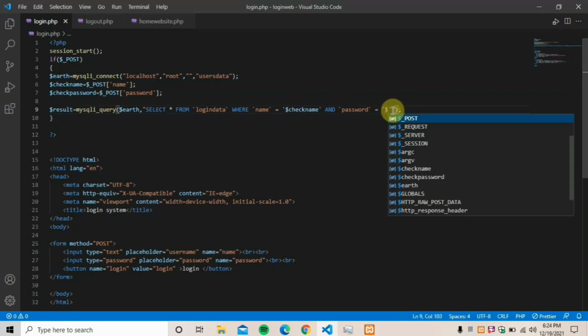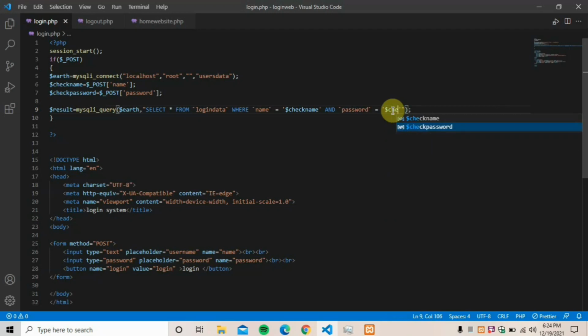But the name should be checked with the name we entered in the HTML form, and likewise check password.